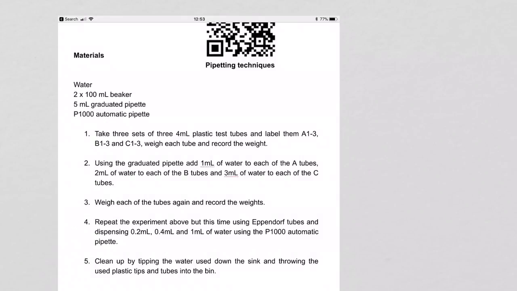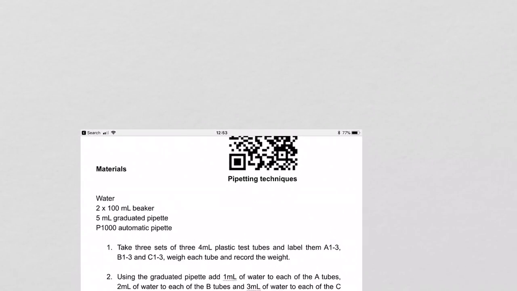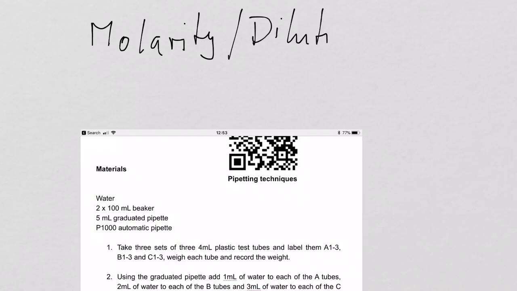But before we go into detail, let's talk a little bit about the practical on Monday, Tuesday. And basically, the topic of this practical is really molarity, dilutions, and precision. And that's the last topic, this precision thing. That is what we are going to do when we talk about data analysis.